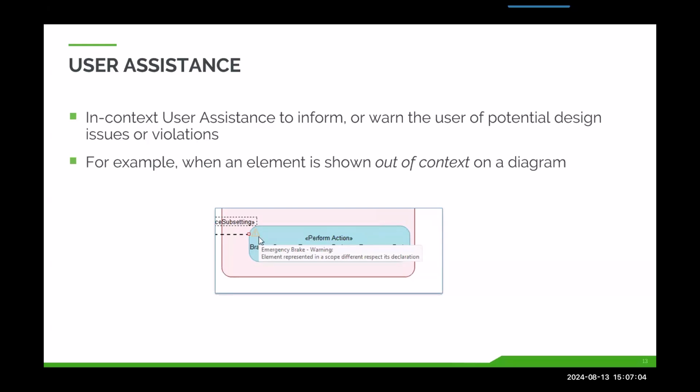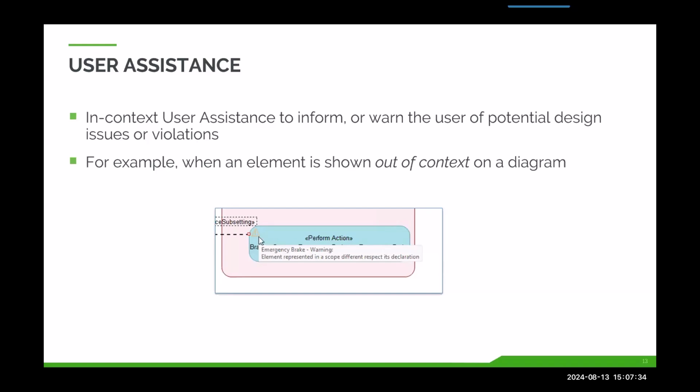Another nice usability feature that we've added are some user assistance information pop-ups. We can see an example there. This is the first of several guiding tools that we'll implement over the next few releases to help guide the user when they've performed some modeling that doesn't align with the SysML2 standard. And we can then guide the user on what to do in certain cases to resolve and correct the model.